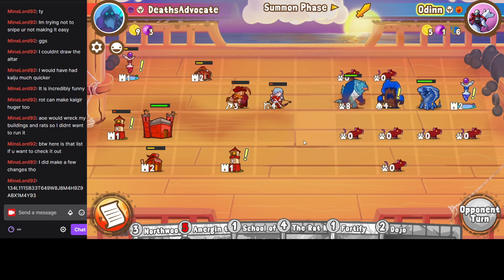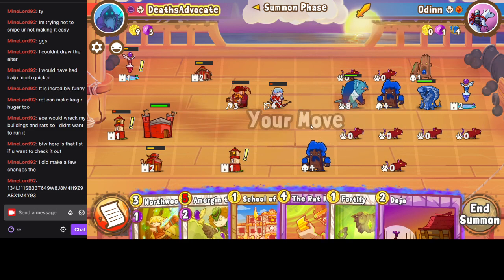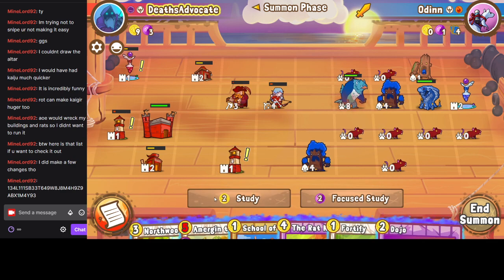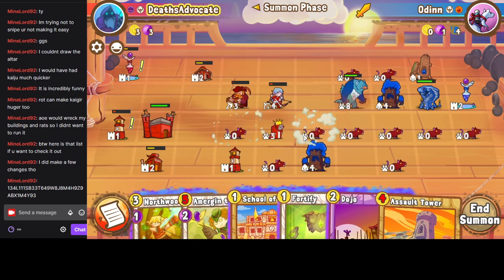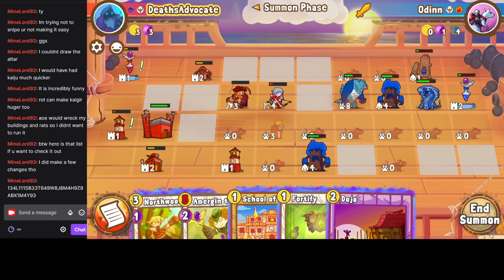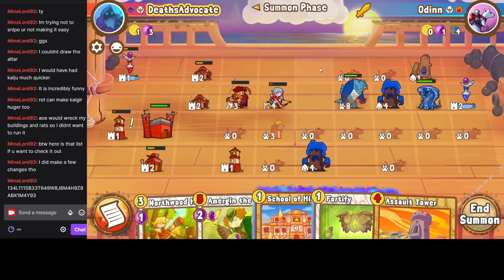Ancient Arbor. Don't really want to use my Fortify right now. We are running a little low on mana, so I'm going to spend a little bit of gold here. Not what we were hoping for. Alright, so let's just play the Rat King. That'll get the Fat Bard buff. And let's play another dojo here. Really get some extra damage going, which will give us just enough gold to play a Fortify if need be. I really can't afford to spend more mana drawing right now.